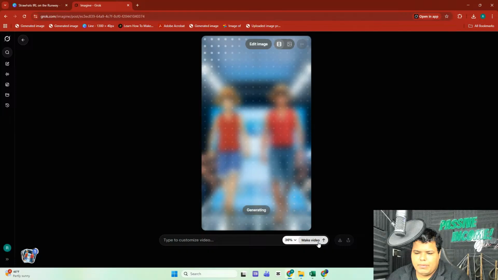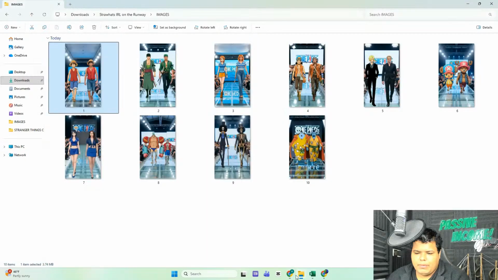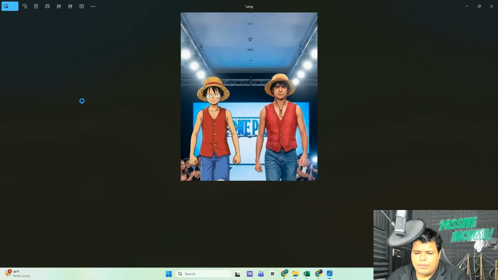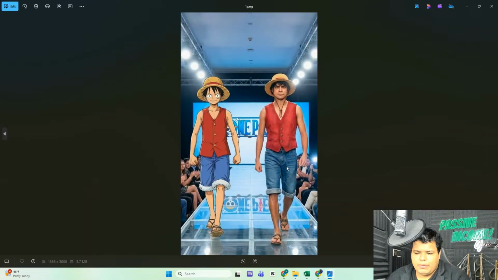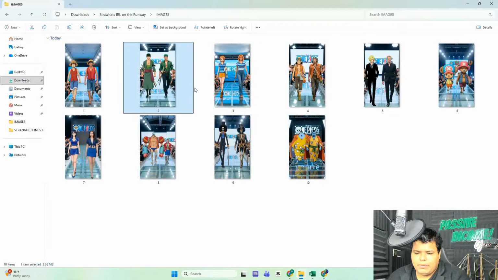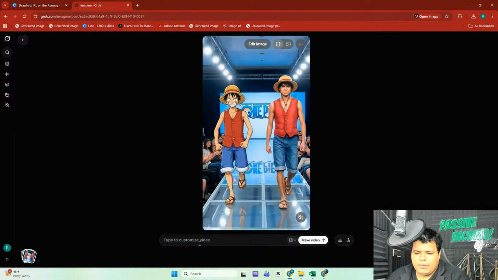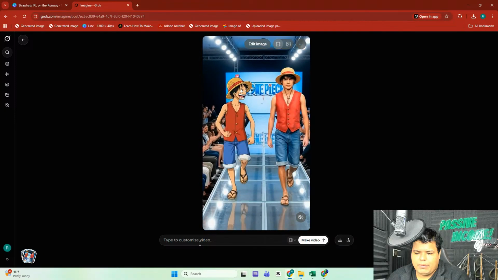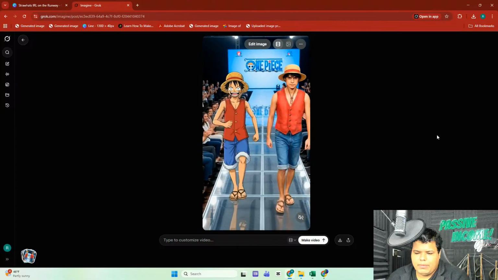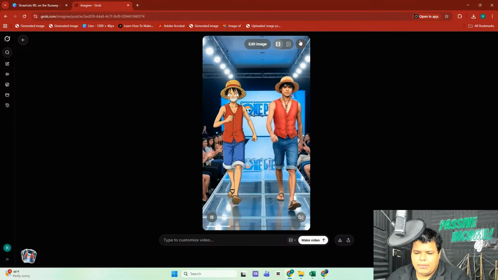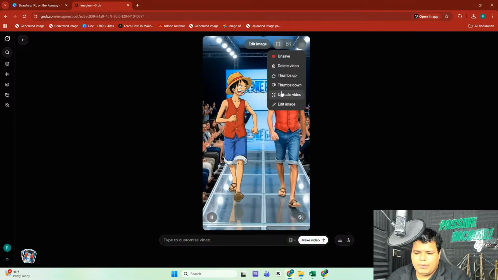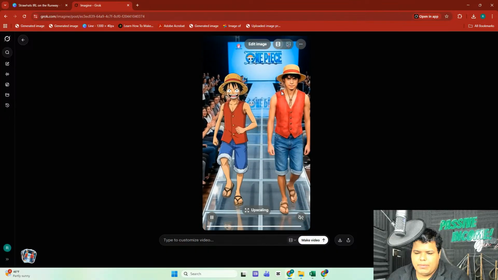Next thing is, when you drag and drop, you can customize your video, but since this is a specific type of video that showcases a character from the anime walking side by side with the realistic version of them, I don't know a best fitting prompt to achieve this animation, so I'll leave it to Grok to animate this without a prompt. If it does a fantastic job, then I'm just gonna leave it be. I think it did a pretty hilariously fantastic job. So I don't need to add a custom prompt or anything. This is all good.